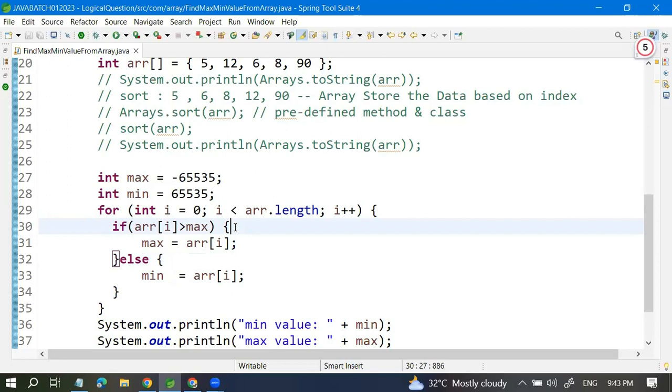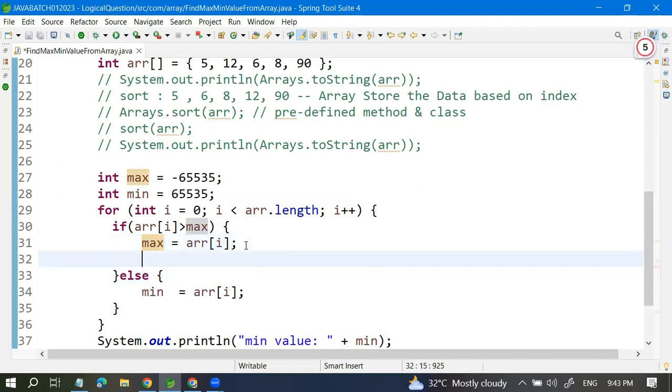So this is the problem. Let me do one thing. What we can do is store the max value also. So here you can store the min value also. The min value is nothing but the max, so we have to store those values first, inside the above line of the code only.